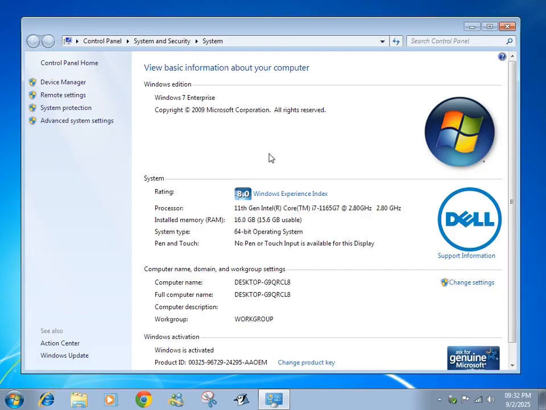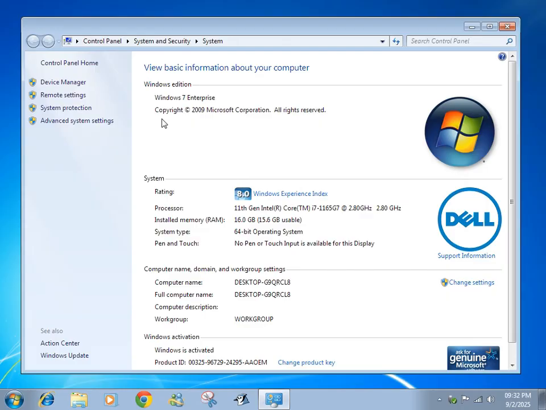WinVer doesn't specify everything about the Windows edition, but it will provide basic details like the copyright date, and if you have a Service Pack, like Service Pack 1, 2 or even 3. I do not have a Service Pack because it has not been released yet, so it's Windows 7 Enterprise, on the RTM release to manufacturers.